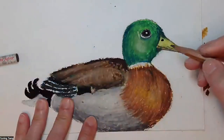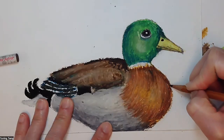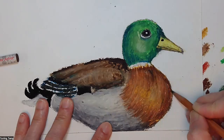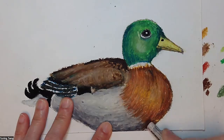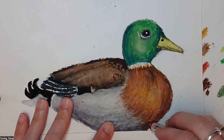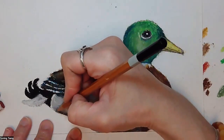And then clean up here. Use pencil line. Do you think it's too close? Pencil line, clean up a little bit. And then you can always put some color. If the edges are a little bit off, you can always clean back with your oil pastel. All right, I keep on cleaning up a little bit.